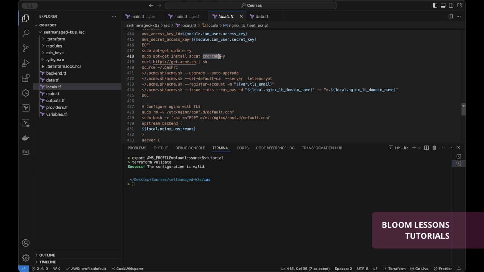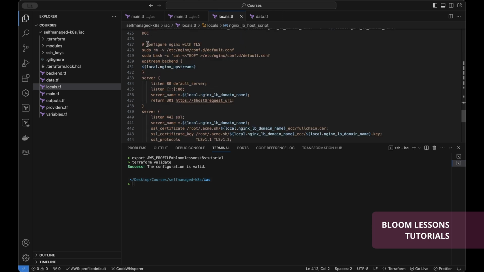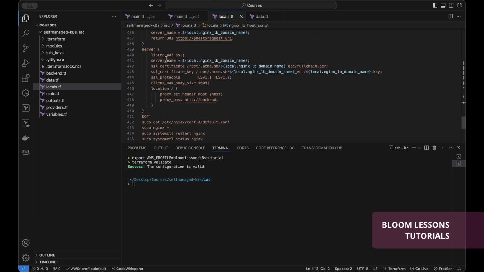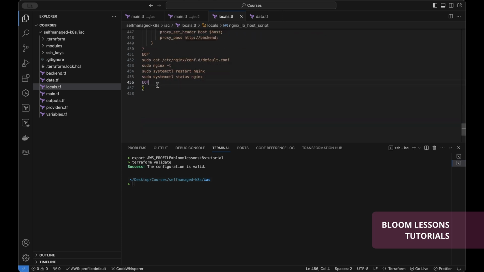So for cron tab, let's verify if this is the correct package for Ubuntu Linux, because the packages vary for different distributions. I just verified the correct package name here should be cron, not cron tab, for Ubuntu. Then here, make sure we are referencing the correct variable for the upstream. And then just make sure every Nginx instruction has a terminating semicolon at the end to make sure the configuration is valid. I think that's it.